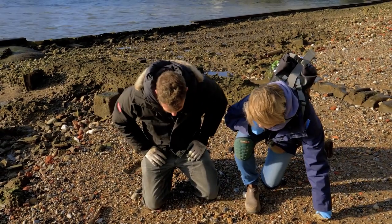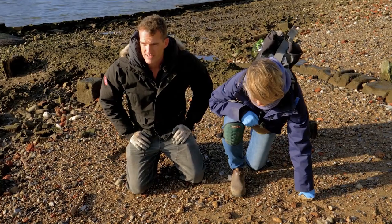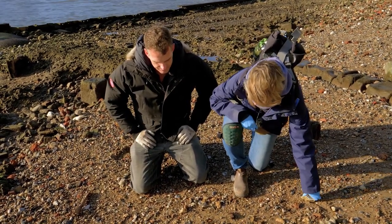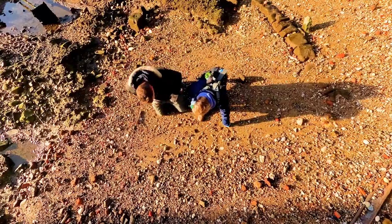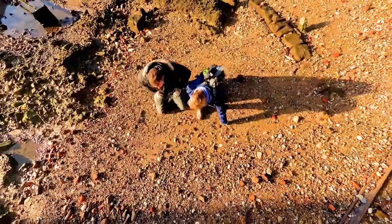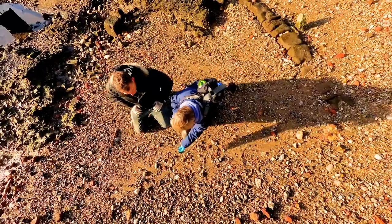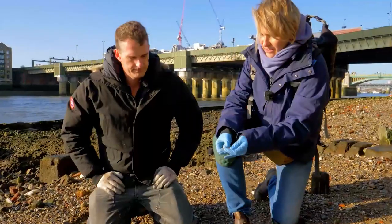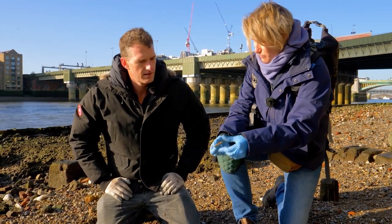Oyster shells. Now, are these oyster shells from oysters that lived here, or from oyster beds that used to be here, or from people eating oysters and tossing them into the river? They are all from domestic waste, people eating oysters. Right. Oysters don't live this far up. They live out in the estuary, and the estuary is very famous for its oysters, but if you look at them, they're mostly the native oysters. The curly ones that you get in the restaurants these days were introduced in the 1920s, after these had been killed off basically by pollution.